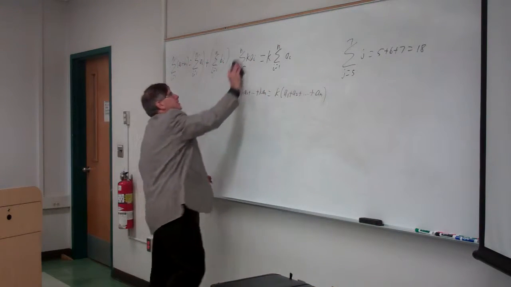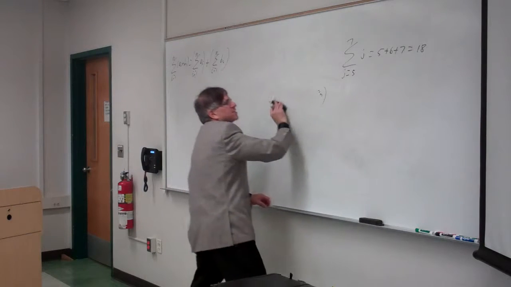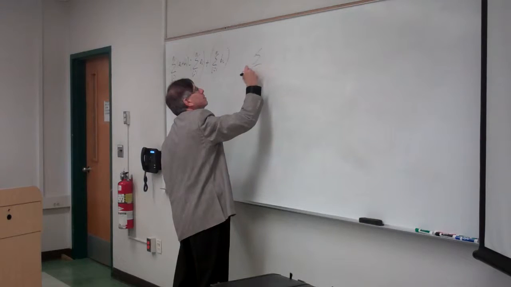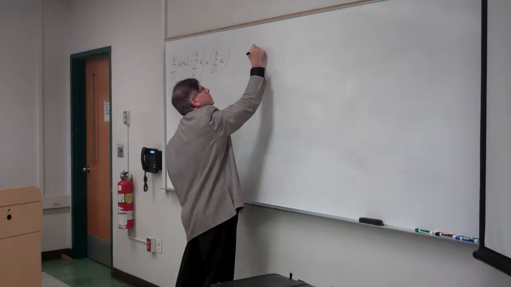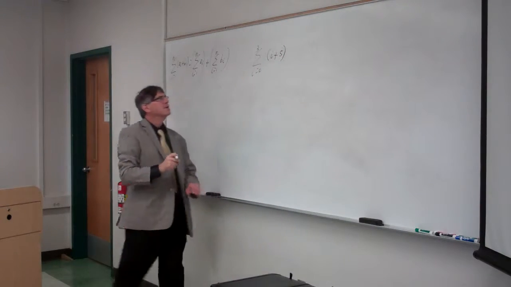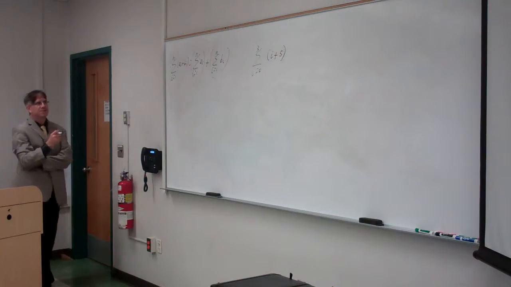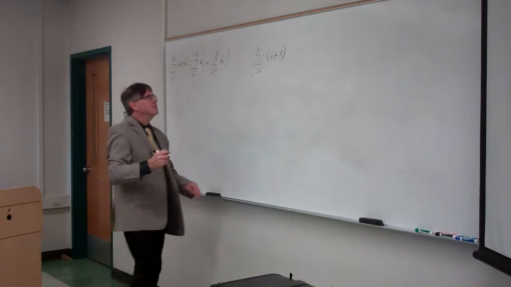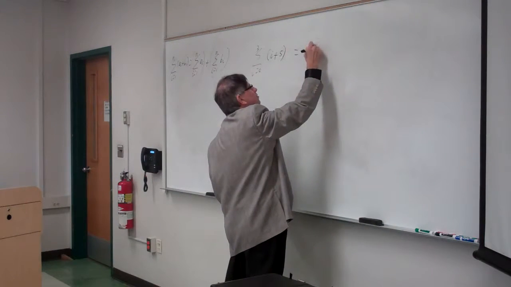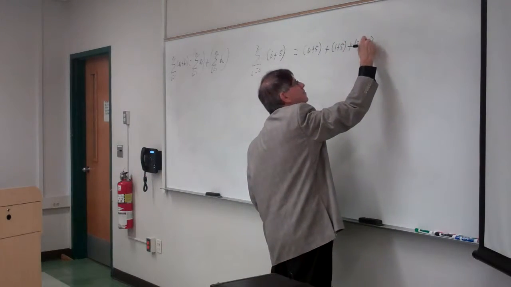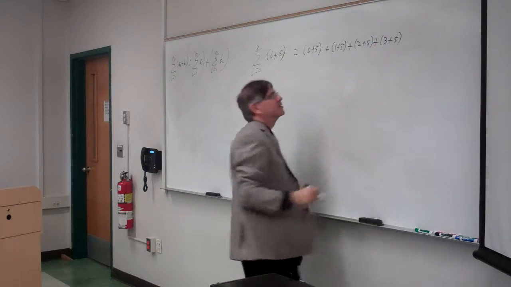The other thing we'll encounter is a change of the index of summation. Suppose we want to add this series, the sum from i equals 0 to 3 of i plus 5. So this is 0 plus 5 plus 1 plus 5 plus 2 plus 5 plus 3 plus 5.